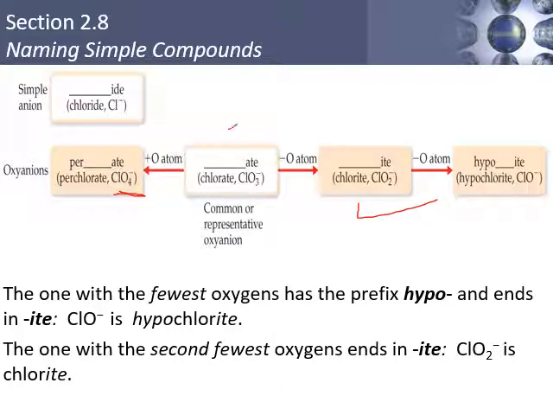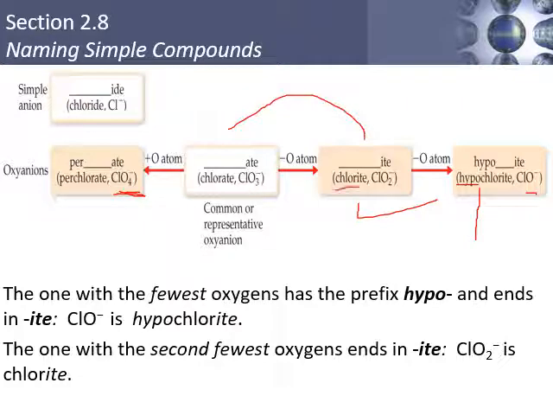So these two in the middle would correspond to nitrite, nitrate, sulfate, chlorite, chlorate. But in the case of chlorine, it can also take the case where there's only 1 O, which is all the way over here to the right, or it can also take the case where there are 4. So you have to have a special way to name these. And you're probably not going to see this very much, but just so you'll be aware of it, you call the one that only has 1 O hypo. You put that hypo in front of chlorite.